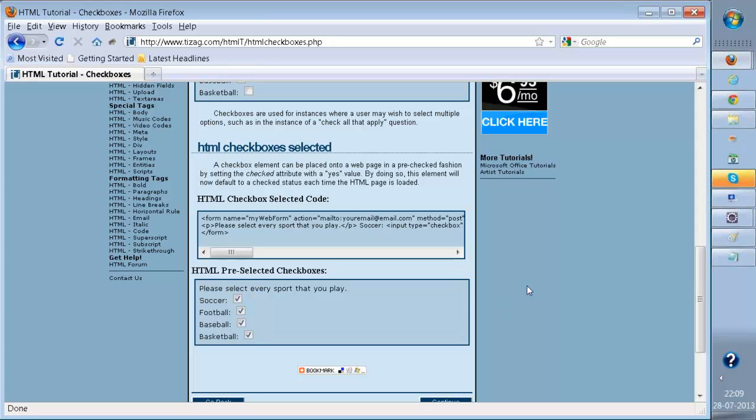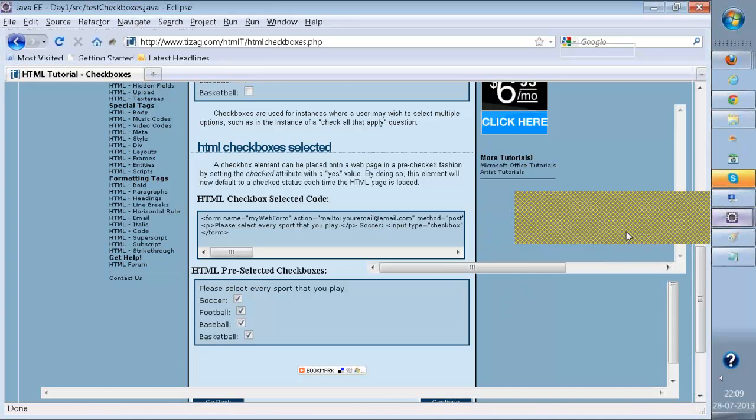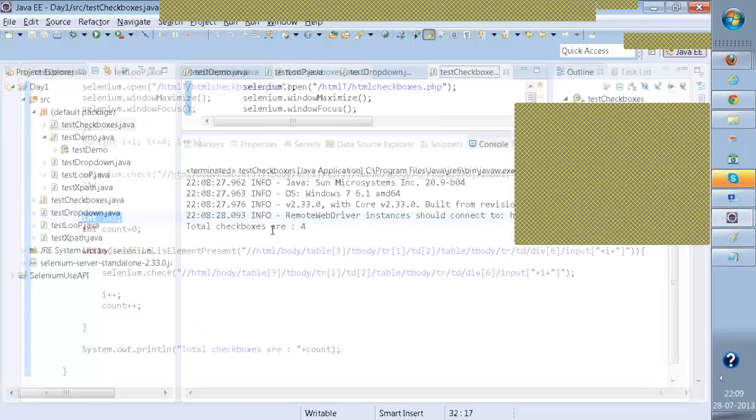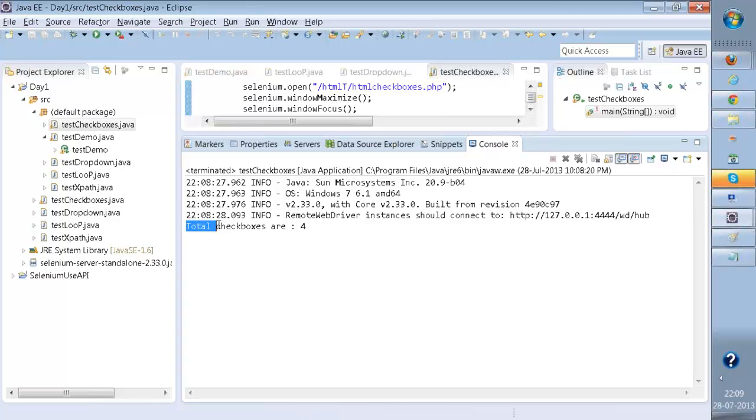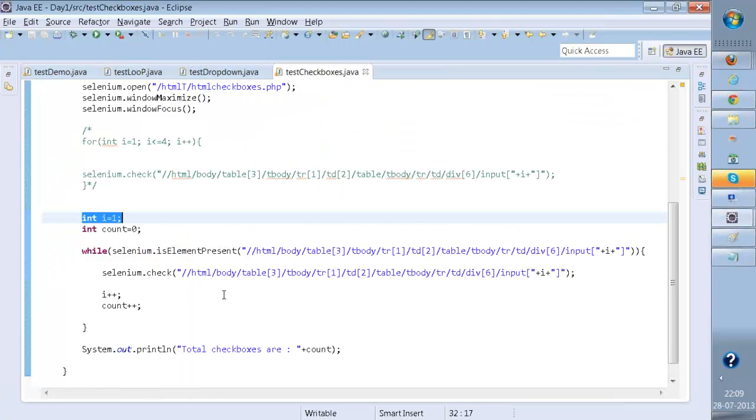And now if we take a look at Eclipse and see the console, then you can see that the total checkboxes over here are 4. So there are 4 checkboxes, right? So you can see the dynamic code that we have written over here.